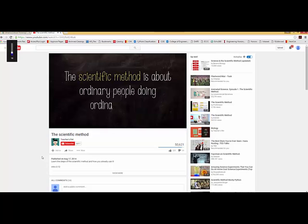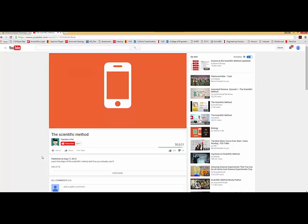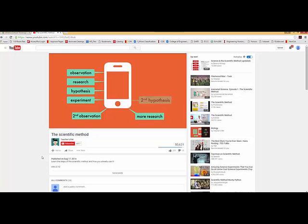The scientific method is about ordinary people doing ordinary things — that includes you, me, and other scientists. It's just a process or steps taken to produce reliable results to answer a specific question. For example, imagine you wake up on a Saturday and can't find your cell phone — that's an observation. You think about the last time you had it and suspect it might be in your pants from yesterday — that's a hypothesis. When you check your pants, you're doing an experiment. You don't find it there, so you recall putting it in your backpack, check there, and find it. You then share the results with your best friend.